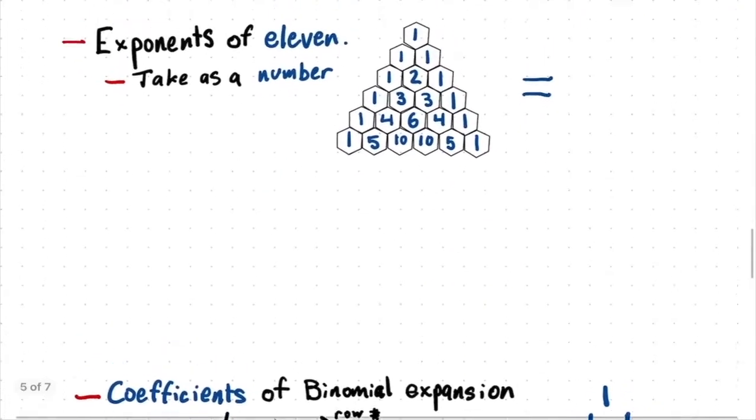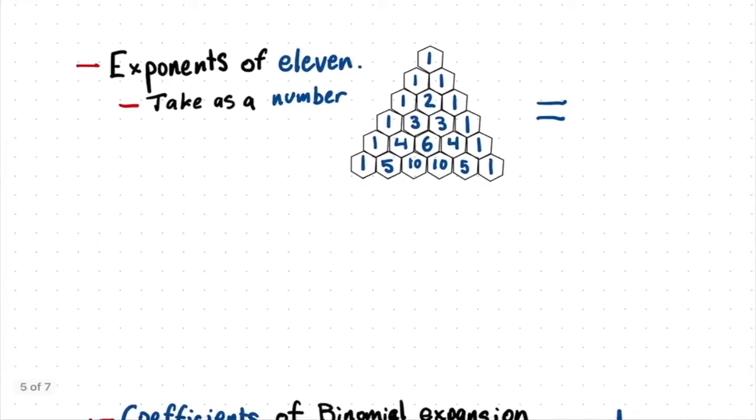All right, the next one. If I asked you to take each one of these as a number, if you saw all of the numbers in Pascal's triangle, smush them together to make one number, do you start to see a pattern? So what I mean by that is 1 would just be 1 as well. But 1, 1 becomes 11. And 1, 2, 1 becomes 121. And 1, 3, 3, 1, 1,331.